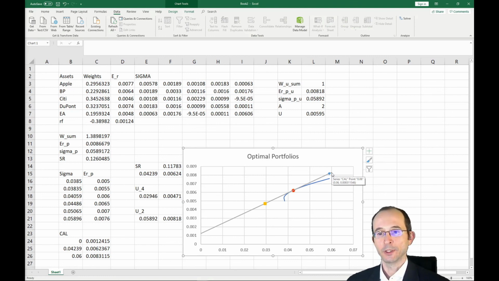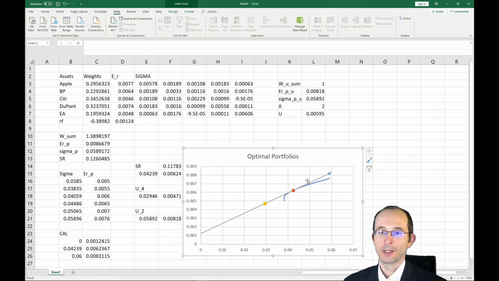So hopefully this wasn't too confusing. This is sort of a more nuanced application of portfolio optimization where we actually create a more realistic portfolio of optimal risky assets. We sweep out the entire mean variance frontier.